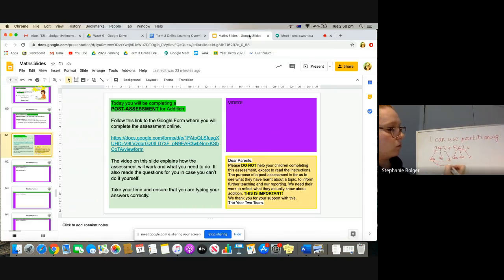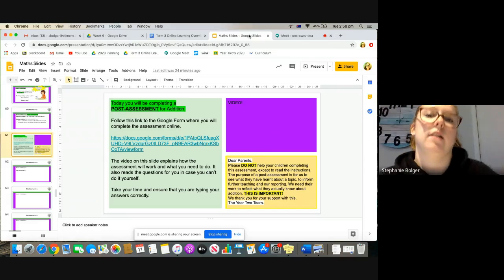Then, once you have solved the problem, you are going to take a photo of your scrap paper. If you've used 5 pieces of scrap paper, we want to see 5 photos, okay? You're going to take photos of your working out and send it to us so that we can see your thinking and how you went. Normally, if we were at school, you'd do this right there and we'd take it and staple it together, but we can't do that from remote learning, so you'll just have to take photos and send it to us, okay?